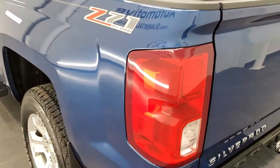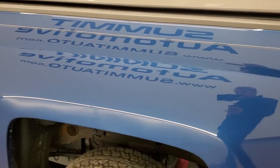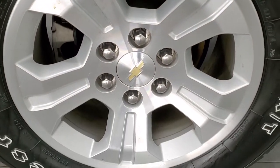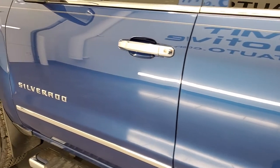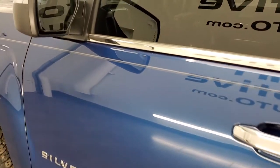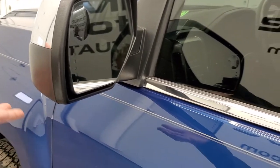Coming around to the driver's side, just as clean as the passenger's side. This box is in great shape. The back rim is in nice condition as well. Down the rest of the side of the truck looks really good. I didn't see any dents or dings in the doors. Comes with the power mirrors with directional signals — they're heated. Blind spot mirror on the driver's side, and they power fold in, I'll show you that in a second.